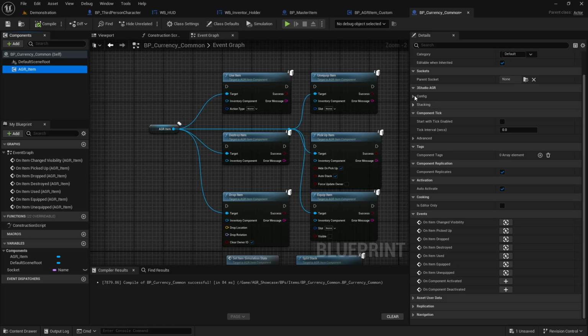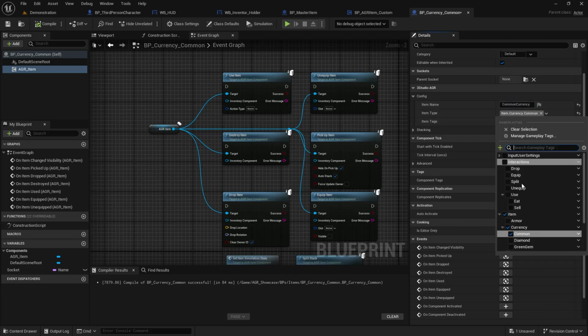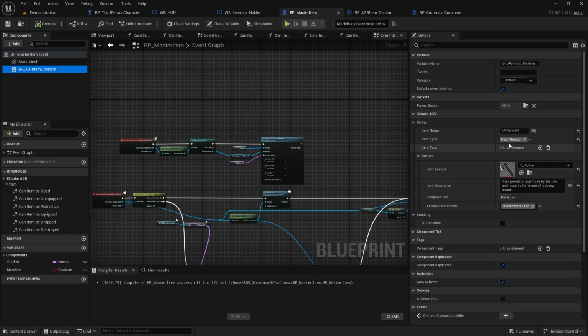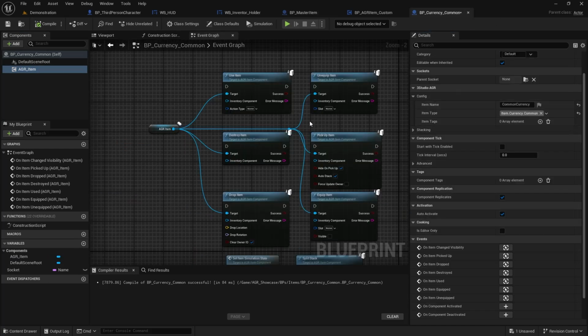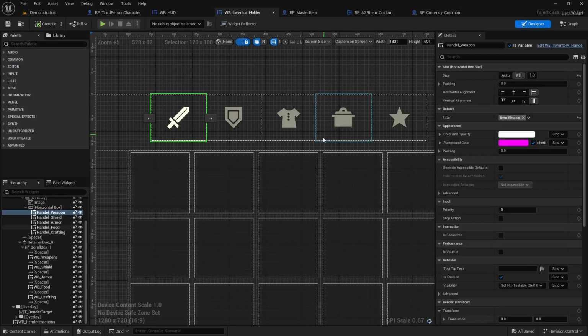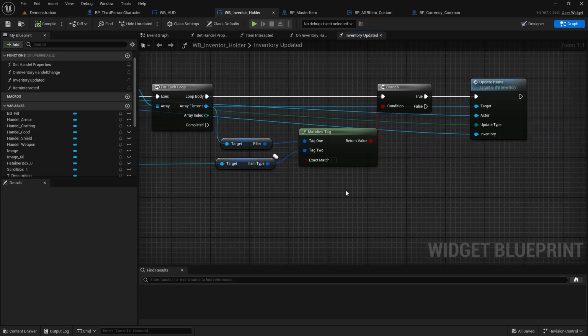Like I have added interfaces to get textures and descriptions that I can use in my inventory UI. So in the AGR item settings, in the configurations we have three settings: item name, which is basically what you want to call your item. Then item type, which is the tag of your item. Like we are using in our weapons, we are using item types such as weapon, shield, food, others. These allow you to filter your items a lot easier, like we are doing in our inventory. For example, I'm filtering them based on weapon, shield, armor, food, and others by simply matching the tag to the item type.